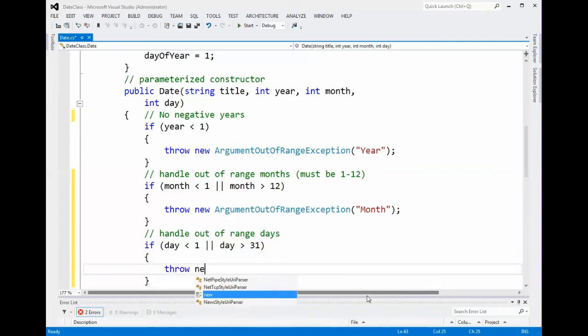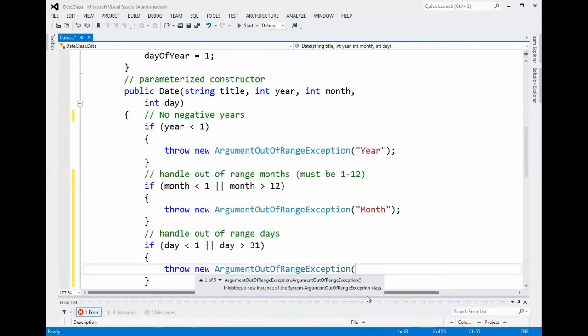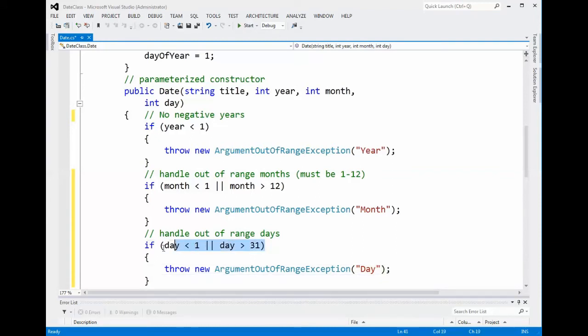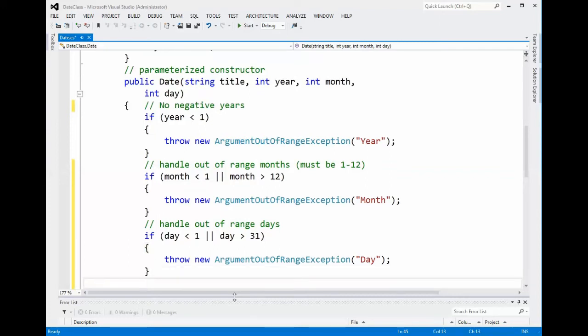And so again, it's throw new argument out of range. You get the idea here. This time we put day. And now we're going to have a series of these, where each of these possibilities could throw an argument out of range exception. Okay. So after that first one, let's check for our April, June, and November, all those. 30 days has September. Let's try that one.